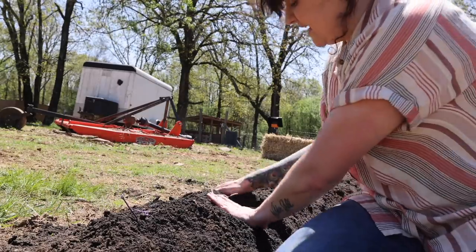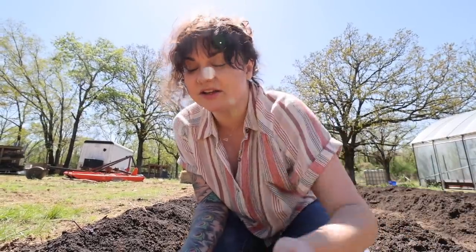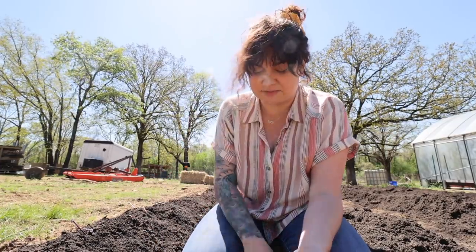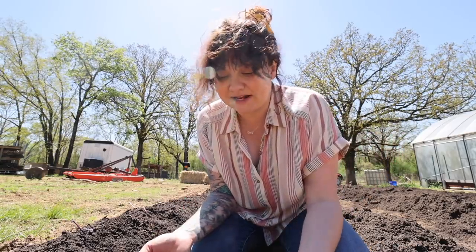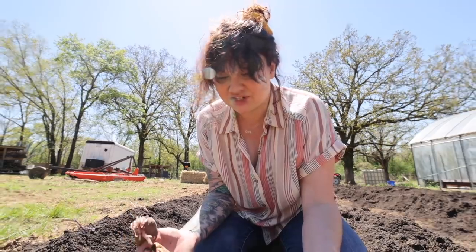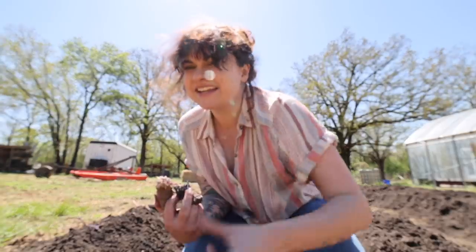I'm spacing these out around six to eight inches apart. If you want larger potatoes, you either need to cut them — putting just one or two eyes in place — or give them more space, up to about 12 inches apart. I'm planting a variety of potatoes: some Yukon Golds, some Adirondack Blues, and French Fingerlings left over from last year. If you're behind and planning to plant potatoes, it's good to buy those earlier rather than waiting until you're ready to put them in the ground. The worst that's going to happen is they'll sprout more while you wait — just put them in a well-ventilated place while you get your spot ready, because seed potatoes sell out in a lot of places.